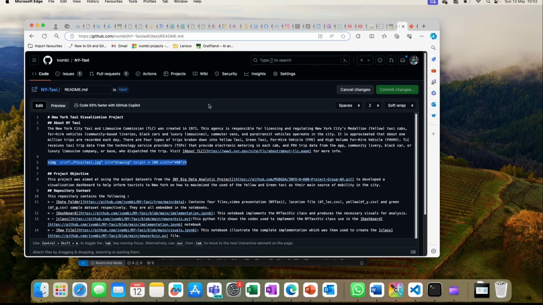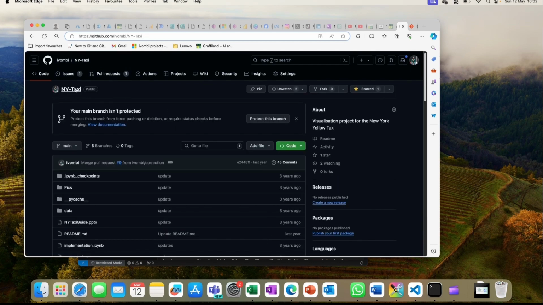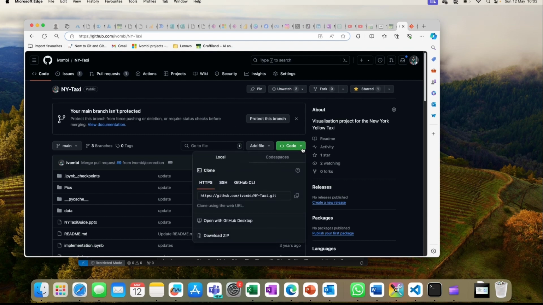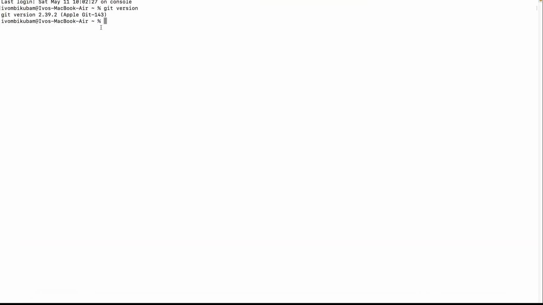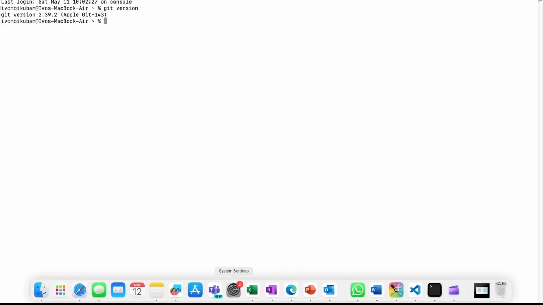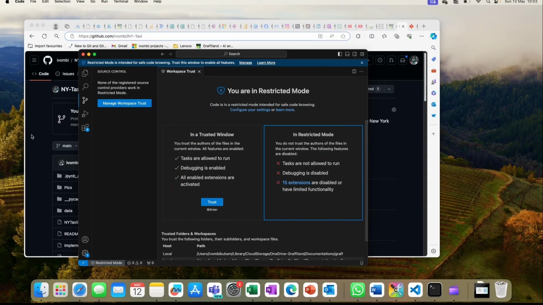Now, currently I have this. Let's say I have this project online, right? This project is found online, and I want to have it local. For me to have it local, remember the term I used was clone, right? You need to clone this on your local machine. If I need to clone this on my local machine, this is what I'm normally supposed to do, but not to go too technical.